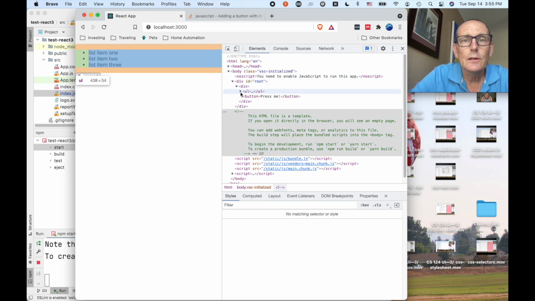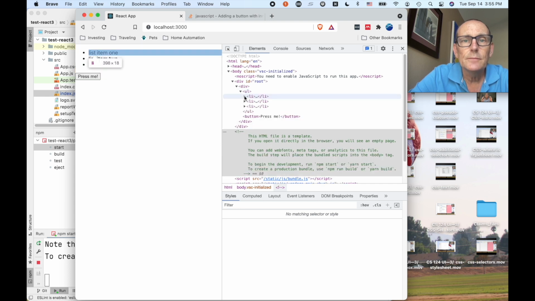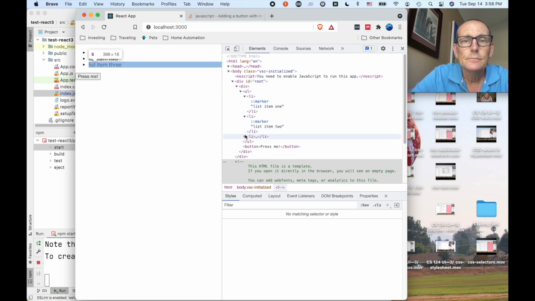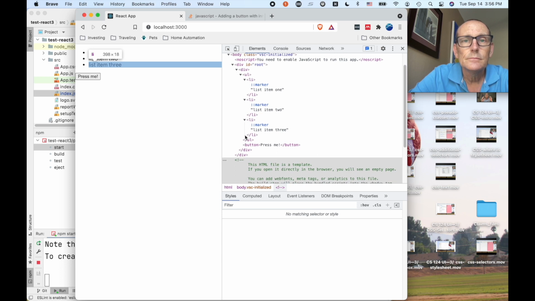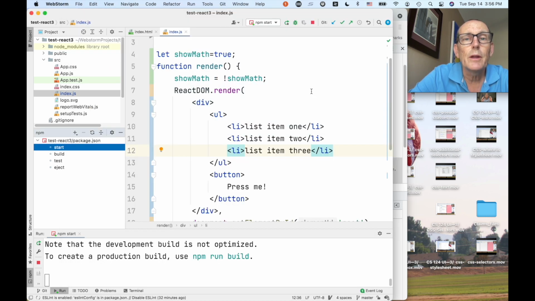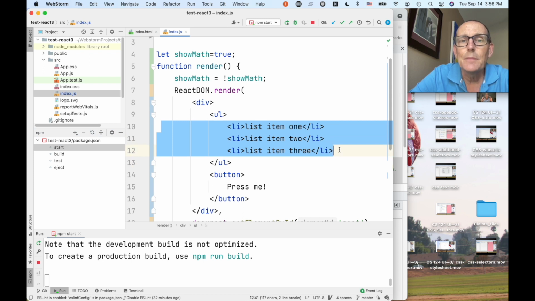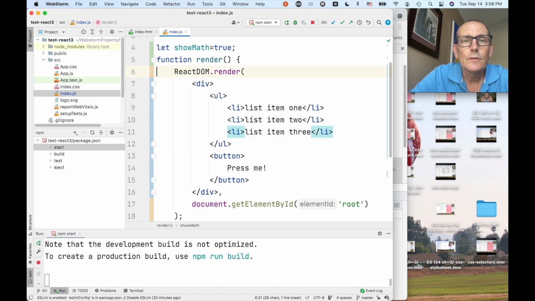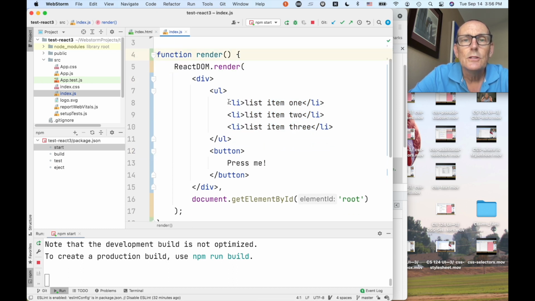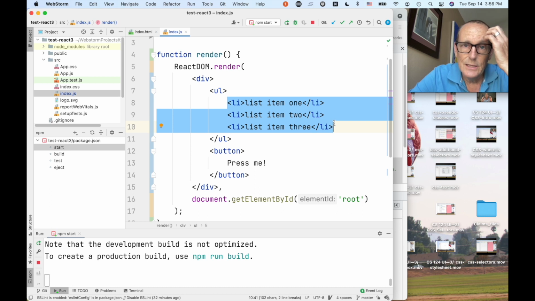Okay, so when we look here at the updating, nothing changes, right? We've gotten rid of the date. None of these changes when I re-render. Now let's go ahead and generate this dynamically. So first off, let me get rid of the show math because we don't need that anymore. So I need to go ahead and create this.